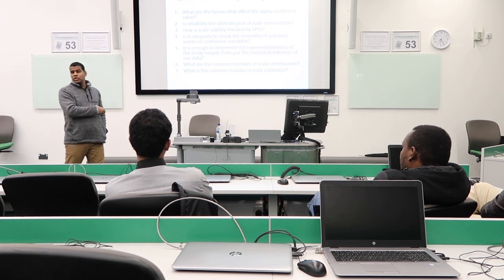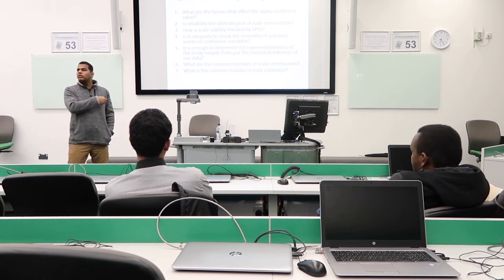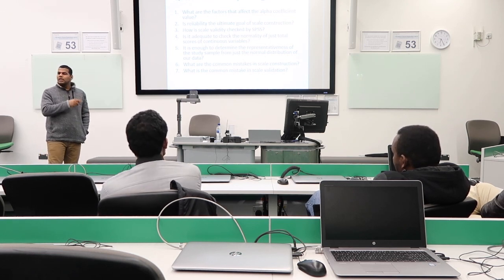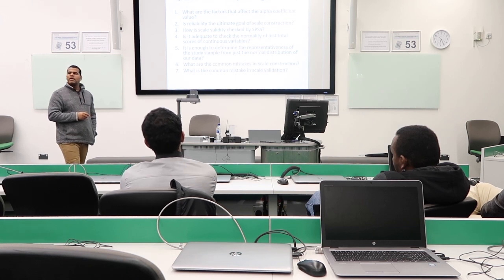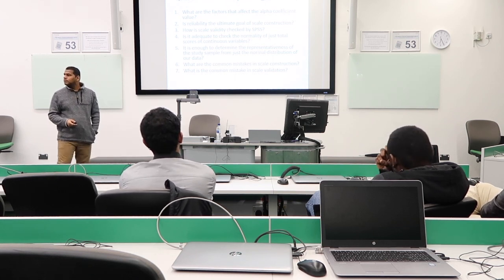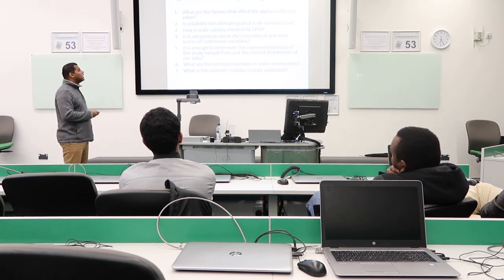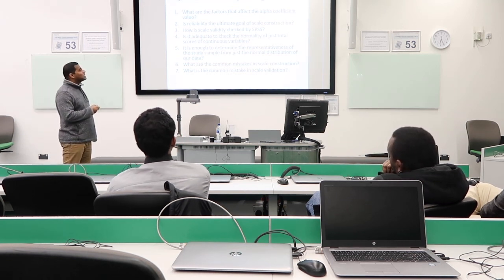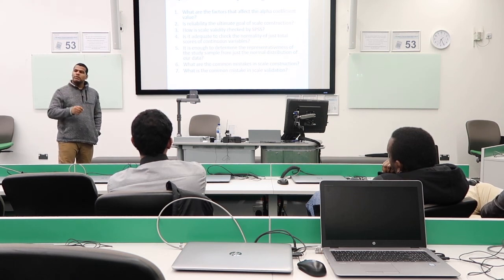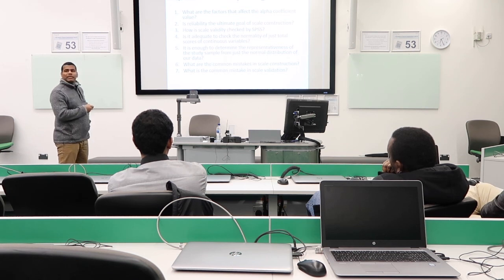And here are some questions. These are more advanced workshops, and there are some common mistakes committed by students, whether master's or even PhD students. What are the factors that affect the alpha coefficient value? We need to understand this, but these are not for today, they are for the coming workshops. Is reliability the ultimate goal of scale construction?